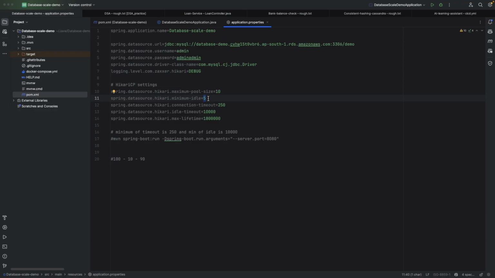Sometimes they go into a sleep state because of a database or some other issue. To avoid that and to keep these connections always alive to serve the calls, the Hikari pool will make sure that after every 30 minutes it terminates them and re-establishes those connections. So that's all about these 5 properties that are really important to create a proper connection pool. Now let's run the application and see different scenarios and how the behavior changes.